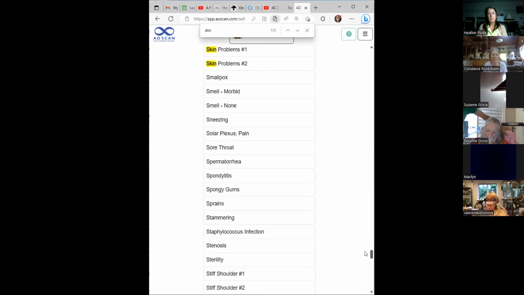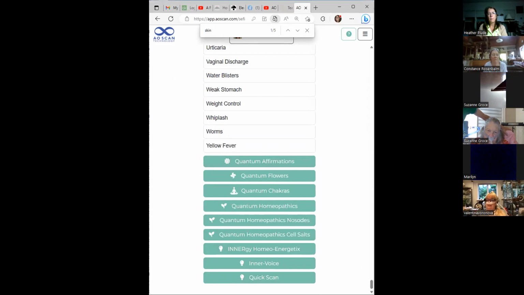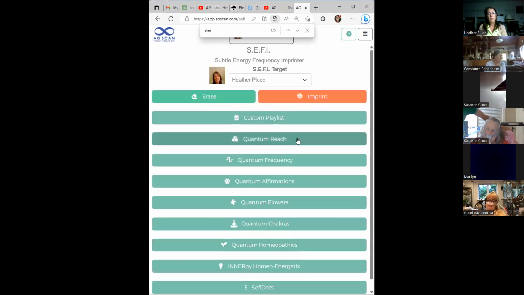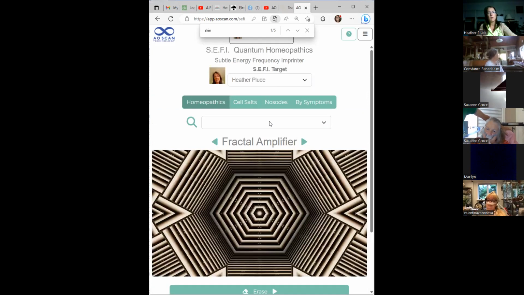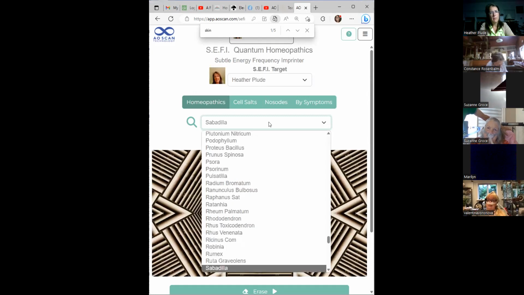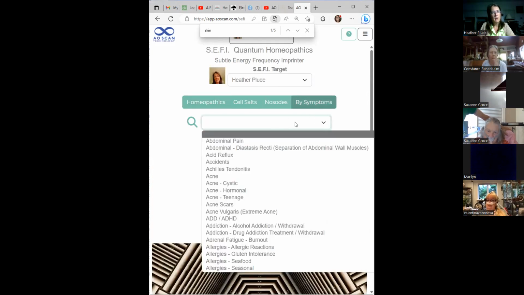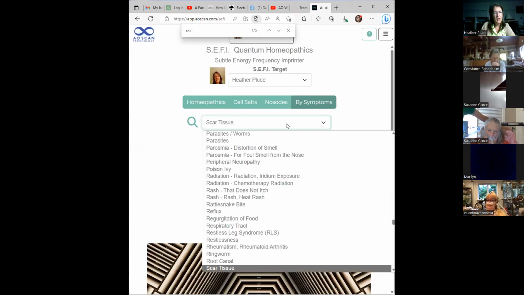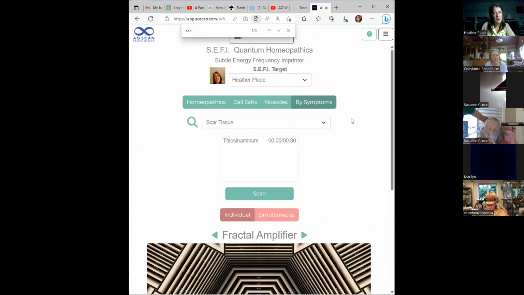Let me just get out of that for a minute. Got this weird thing. I wonder if it's because I'm not in the right browser. It's just not letting me. Usually I can put a thing in here and it just automatically goes to stuff. I don't know. It might be just the browser I'm using. By the way, the AO scan does work best with the Chrome browser, and I am in Edge right now. So I'll let you know, Margot. I'm going to write a note on itching, and I'll let you know what I can come up with for frequencies on that.